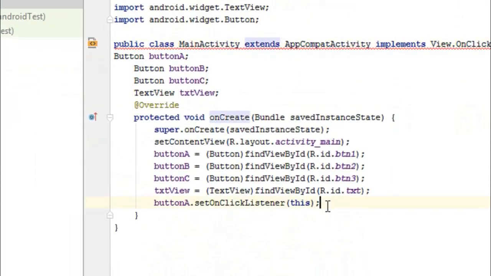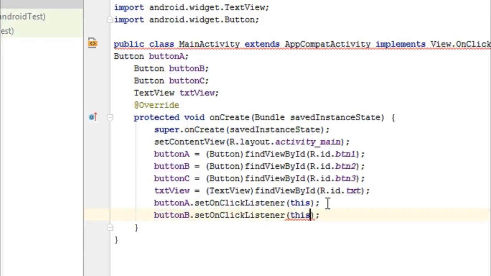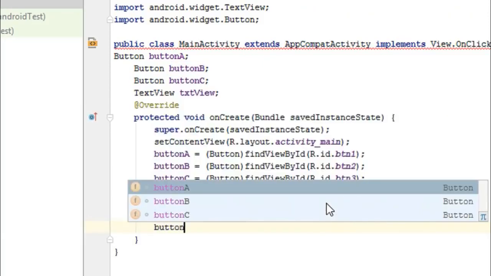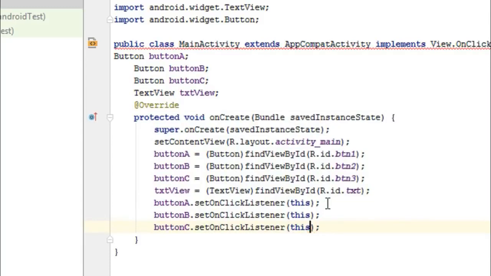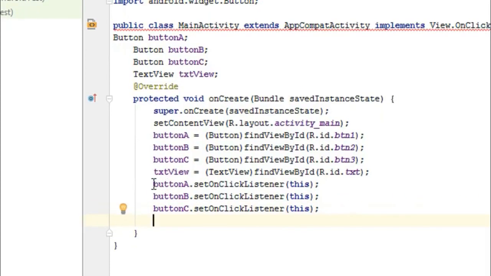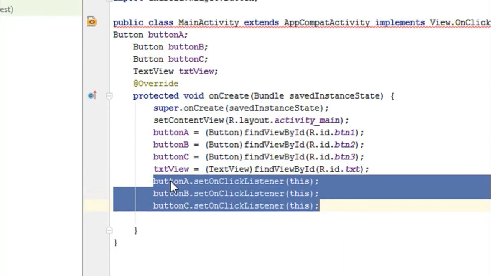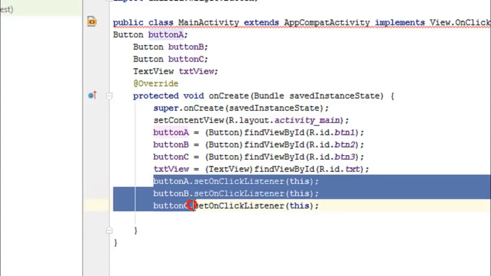And similarly you can say buttonB.setOnClickListener, this, and then buttonC.setOnClickListener, this. So that's it. We have now successfully created the on click listeners for all of these 3 buttons. So now we can actually programmatically know or detect when the user clicks on any of these 3 buttons.